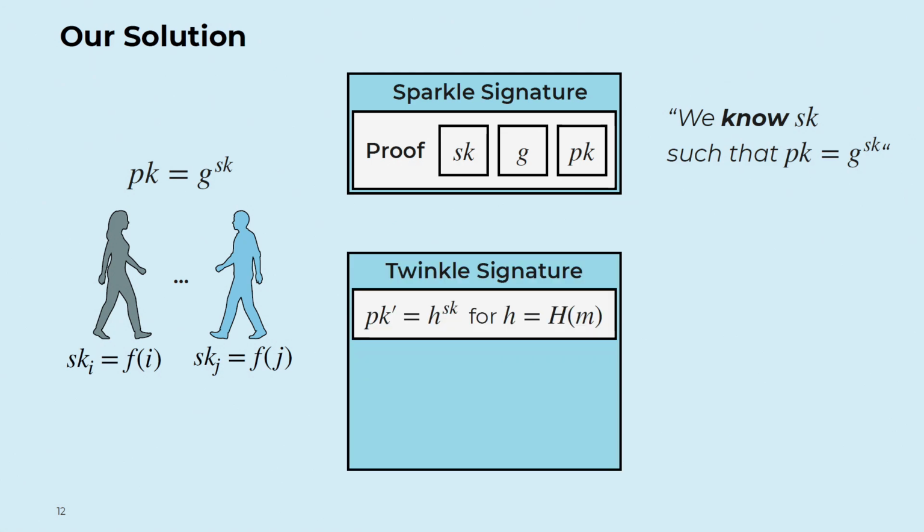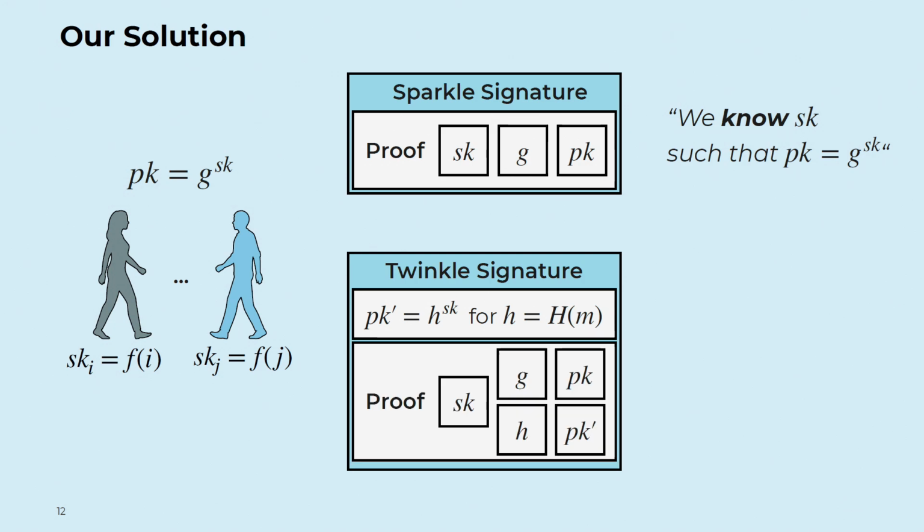Our signature will just be h to the sk for some element h that is derived from the message. And then, of course, you cannot verify this because of DDH, so we put a proof there. And now the important difference is this is not a proof of knowledge, or at least we don't need the proof of knowledge property here. It is enough that this is a proof of well-formedness of this element pk prime. Okay, so it is a sound proof that pk prime has this structure. Now let's see how this works in the security proof and how we can prove security without rewinding.